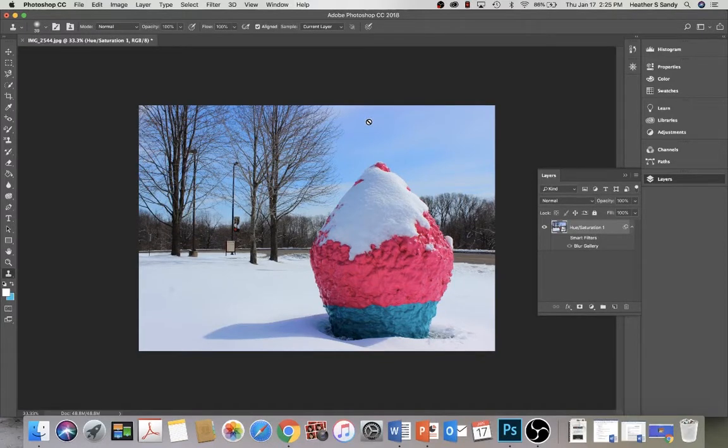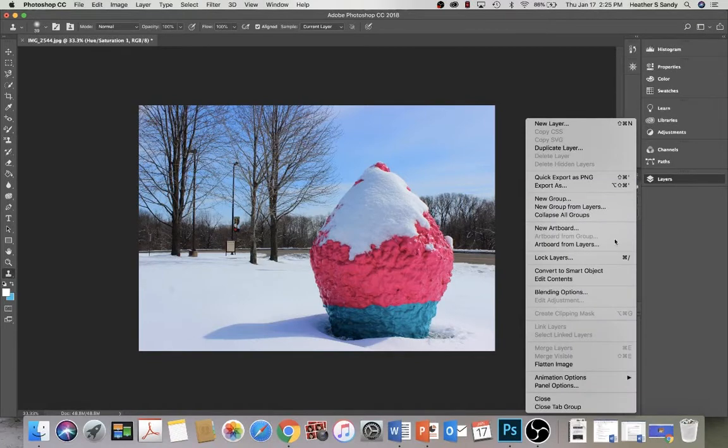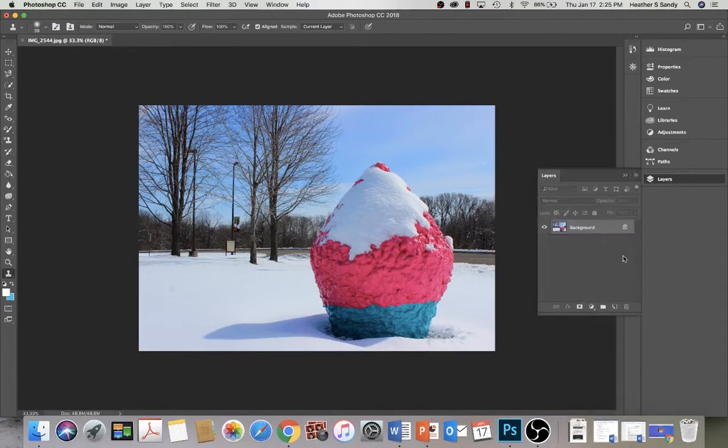The final thing, let's go ahead and flatten this image because we're not going to come back into Photoshop at this point and rework it. If you want to work on files in Photoshop, make sure that you save it as a Photoshop file. So if I'm halfway through something, don't save it as a JPEG because then I will not be able to access those layers. Save it as a Photoshop file. For this purpose, say we're all done with this image, we're happy, we're going to upload this, it's all good.